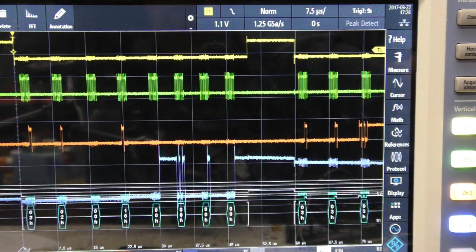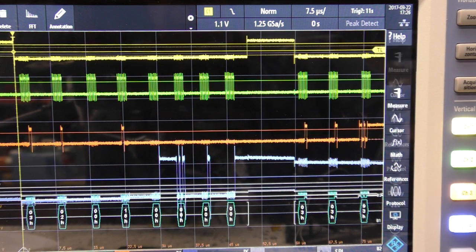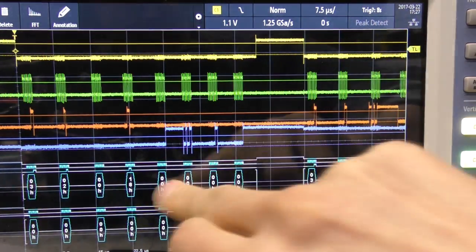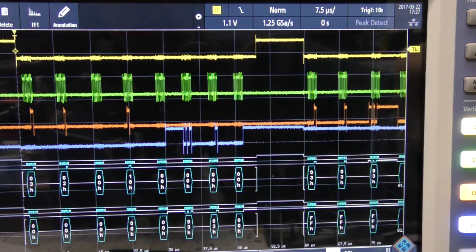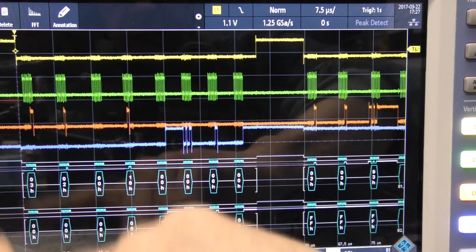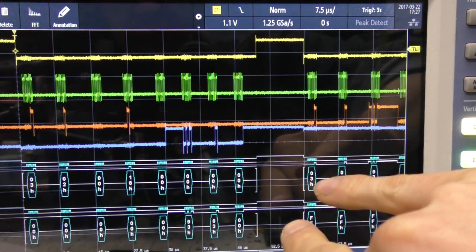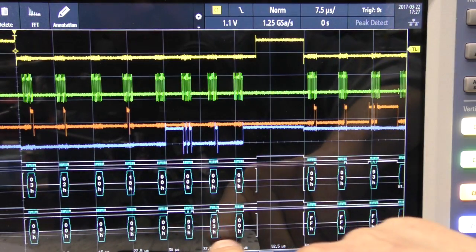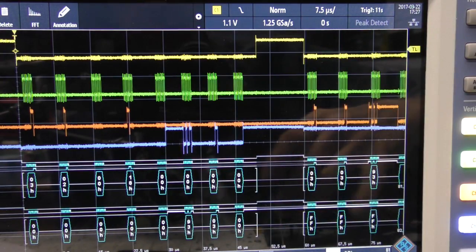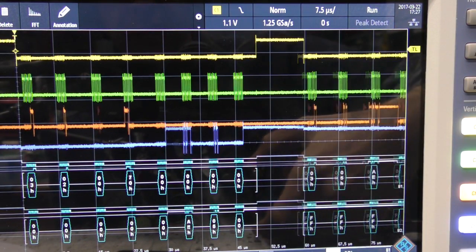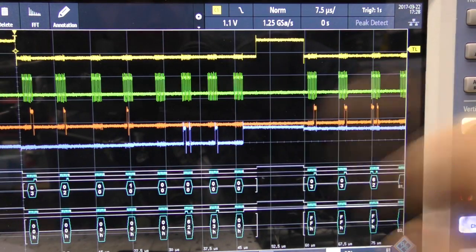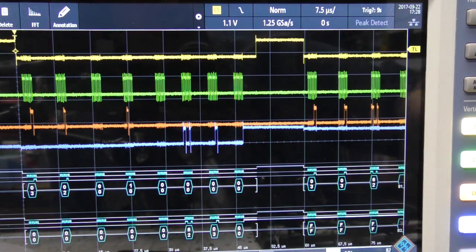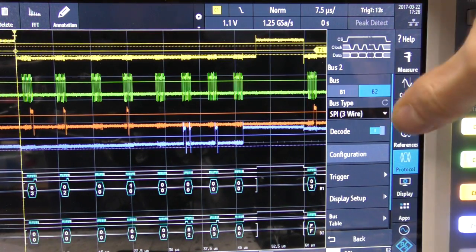So that's our 2nd. If we just shuffle these analog channels up out the way a little bit, we can select it, so I can just touch on that one, move it up and down, touch on that one, move it up and down, so that's fine. So now what we're actually seeing is two separate serial SPI decodes. This one is decoding the data going into the chip, and this is the data that we're reading out of the chip here. So that is working pretty much as expected, and obviously you can adjust how much space this takes up on screen. For example, if we turn off the little wibbly bit displays as well, we'll get pretty much what we'd expect.